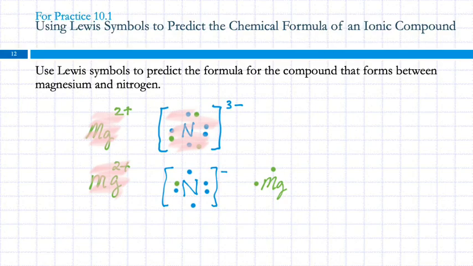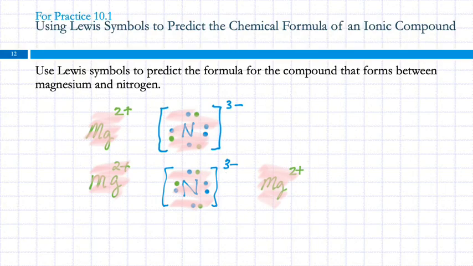Well, I've got too much of this. Now I need one of the other. And we go on and on and on, but eventually it does come out even. And it's going to come out even right now. So I brought in another magnesium atom, and it can give an electron to nitrogen, and give another one to the nitrogen. And now this magnesium has a 2+ charge, and it's happy. Yay, happy. And what's the charge on this nitrogen? 3-, because it got 3 extra electrons now. And it's happy, and everybody's happy.